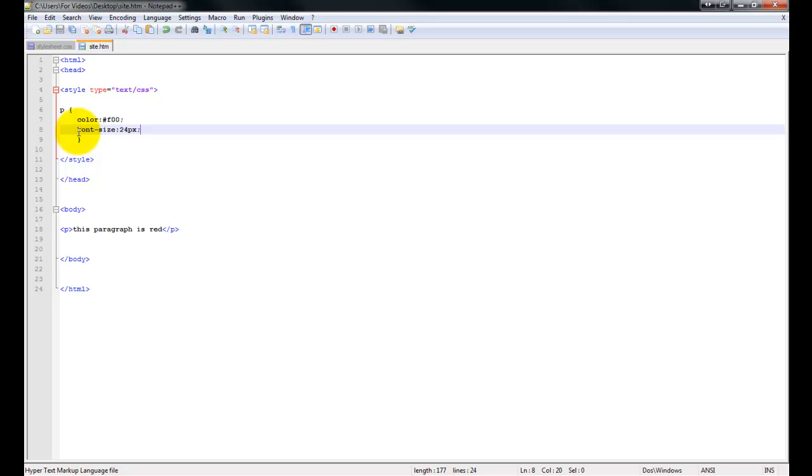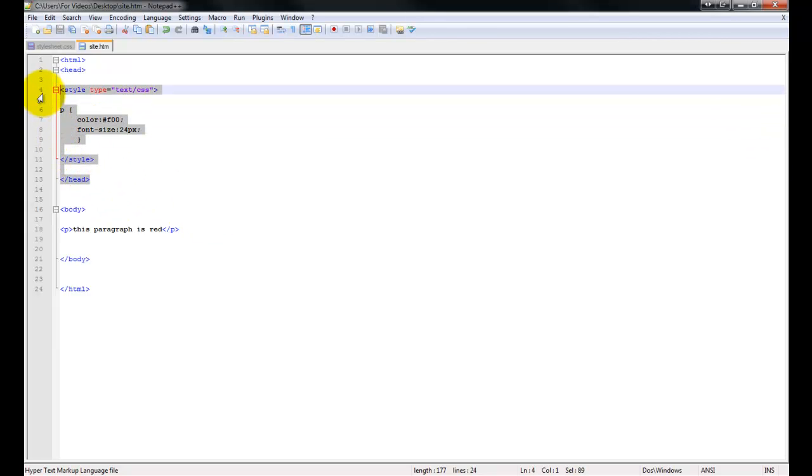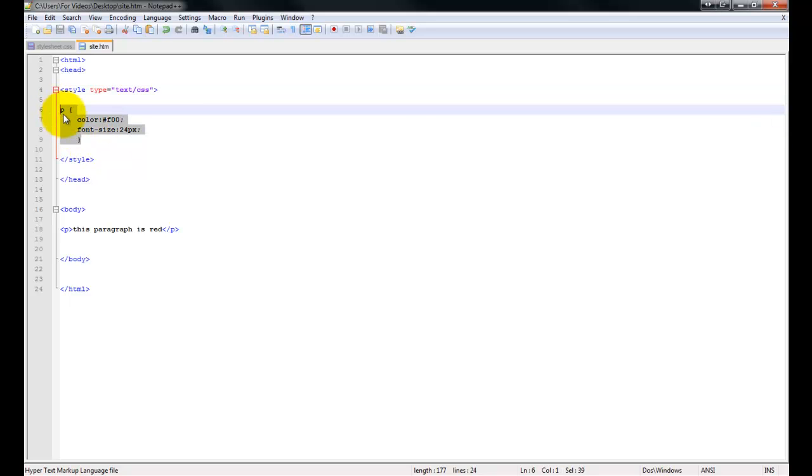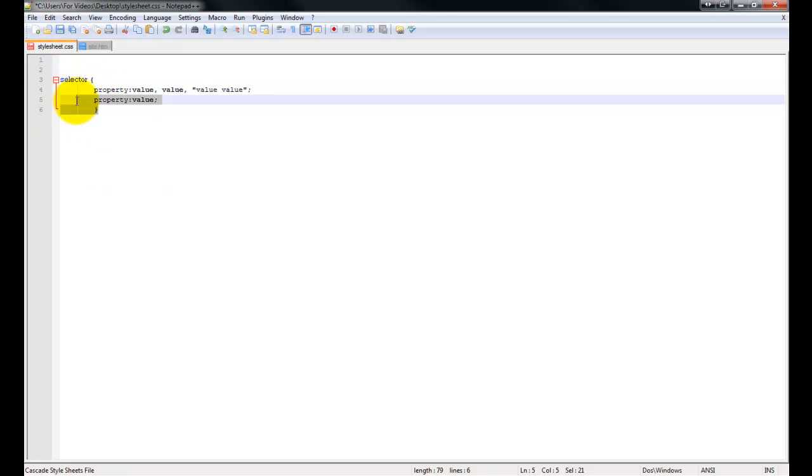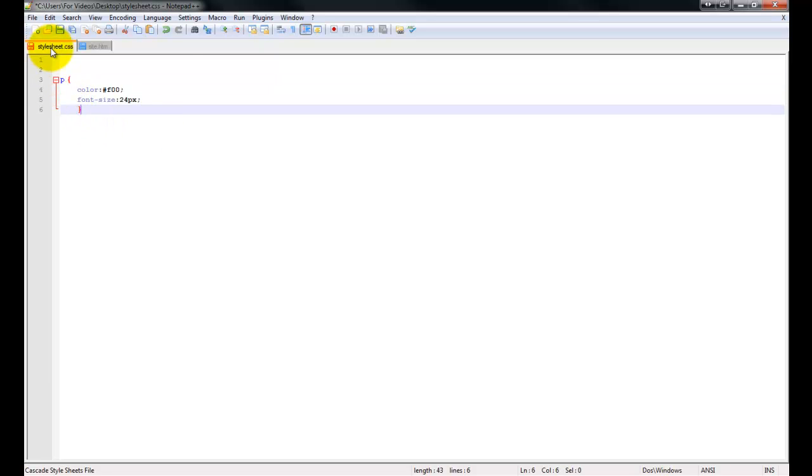Now that's the internal CSS style sheet. Let's say we wanted to call a CSS style sheet that is external. An external CSS style sheet is exactly what it means. It is not inside the page, it is external, and we're going to call the external style sheet with just one line of code here. And to do that, we need to create a link tag here. So I'm going to copy all this, and I'm going to paste all this into our CSS style sheet here and save that.